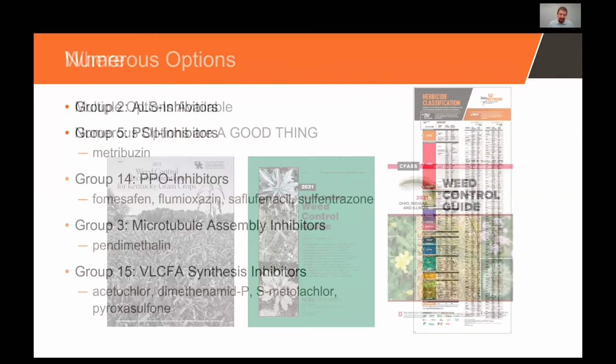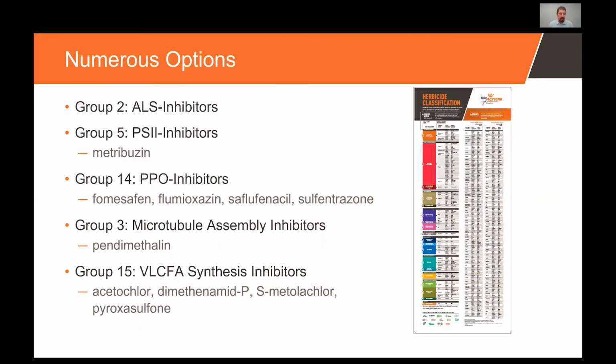Okay. So again, just to generally cover what's going to be in these residual herbicides, what groups are going to be in here, because we talked about site of actions and having multiple sites of action. Within your residual herbicides for soybean, some of them are going to have group 2s, your ALS inhibitors. A lot of times the group 2s get discounted simply because we do have ALS resistant weeds. Some of our problematic weeds like the amaranths and the ragweeds have ALS resistance, and even some of our grass species have ALS resistance. That's why they get discounted a lot, but they're still useful against a lot of our weeds and across a wide weed spectrum. So if you have a group 2 within your residual, keep it in there. It is helping you. You may not be realizing it, but it is helping you.